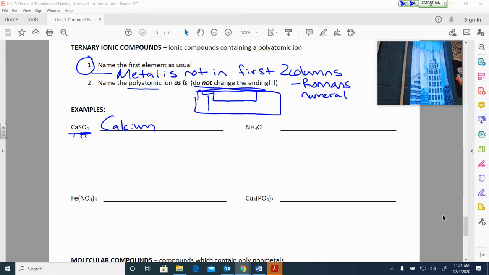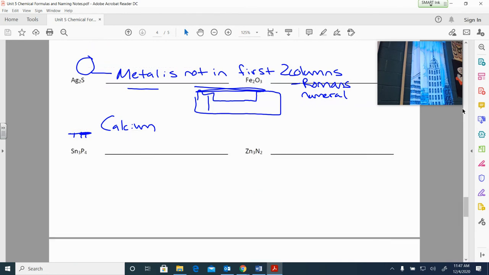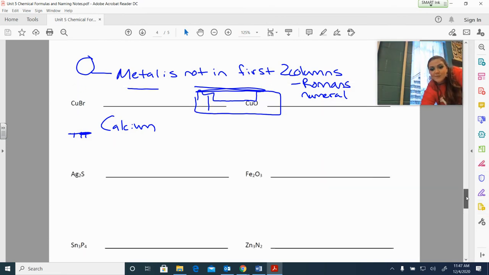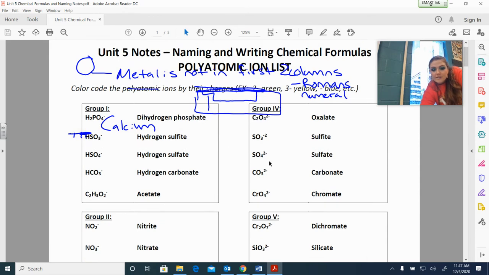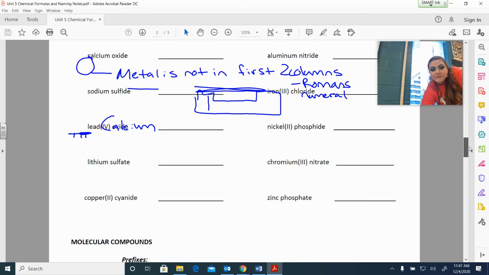So I'm going to go look up this polyatomic ion and see what it's called and write it down. It's SO4. So let's go look. Is it not going to let me drag it up? Weird. So I'll have to do it over here. And on the rest of them, you're just going to have to believe me that I found it on the list. But I want to show you at least once. So SO4 on the list is right here. SO4 is called sulfate. So that's what I'm going to write down, because that's what SO4 is.